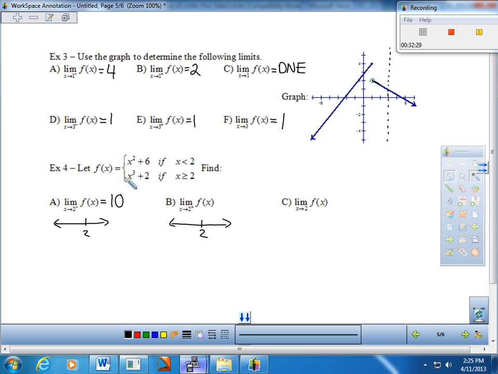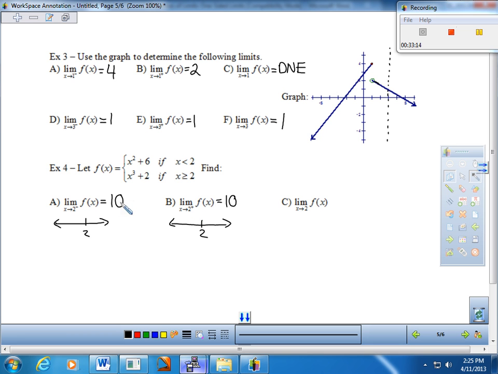But we're shortcutting the table. Instead of putting those numbers in, we're just going to put this number in. We're just allowed to put A in. We just put it in the bottom here. 2 cubed, everybody, is 8, and 8 plus 2 is 10. Hope that makes sense as to where we put the numbers. Left side, we put it in the top because left of 2 means less than 2. Right side means we put it in the bottom because those are numbers bigger than 2. And instead of making the table, we shortcut it by putting the A value in.